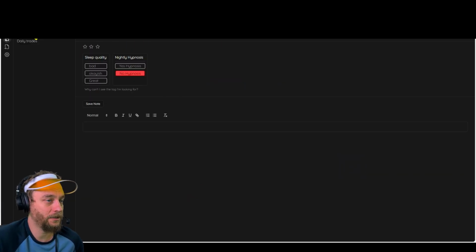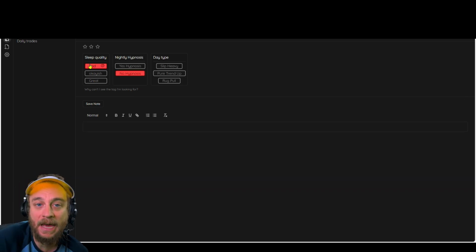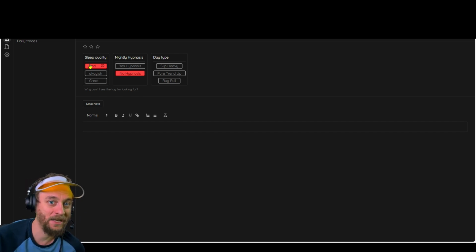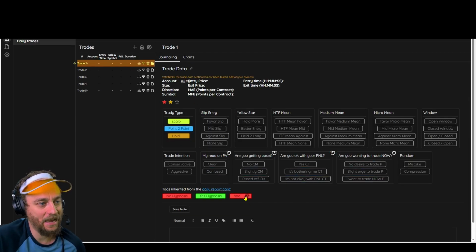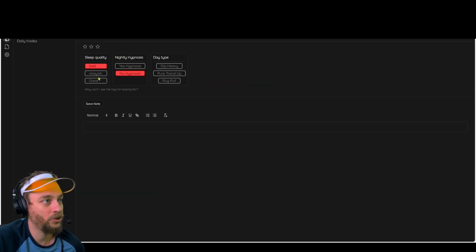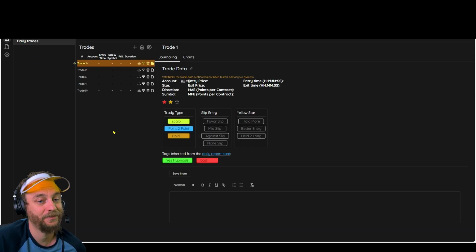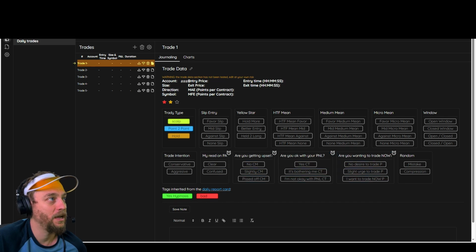Now the thing is, we can put bad sleep. Typically, if you add bad sleep, all your trades are going to have that tag, so it saves you the motions of tagging every trade bad. So every trade now gets that bad tag, and for some reason it's only showing the bad tag, which is good. Again, it's a bit buggy. So now we can, yeah, there you go.